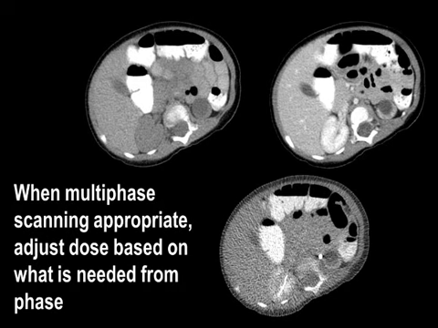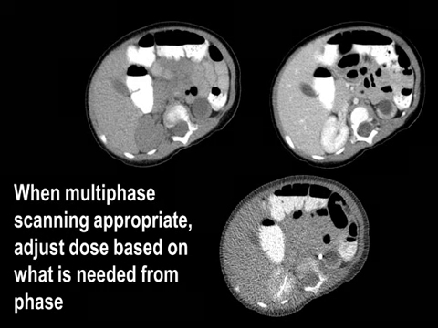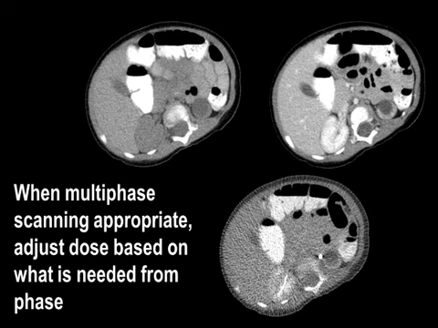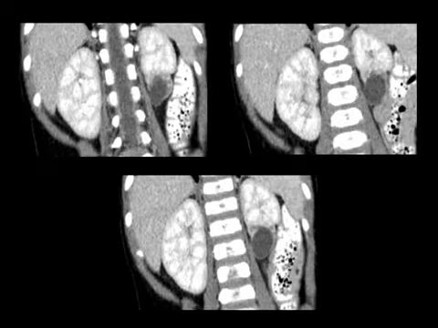So when you do multi-phase examinations, it should be the exception, and it should be directed at what you need to determine here. In this case, this was about 1.3 or 1.5 times the dose that this single phase was right in here, just by doing these 2 other scans at a lower dose here. And as you can see with coronal reconstructions, we see this very nicely and got good information.